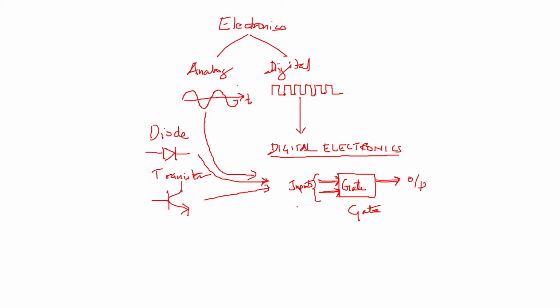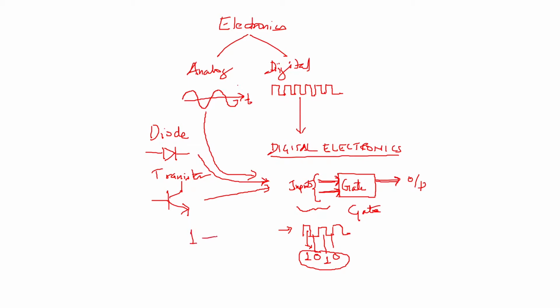Now here, digital information means what? We will not take any analog information. We will take a discrete value. This is high, low, high, low, high, low. So this is your electrical form of discrete data. This high we will take as logic 1. This low we will take as logic 0. Again, this high is logic 1, this low is logic 0. In this way we have the data. This is known as the binary system, 1 and 0.